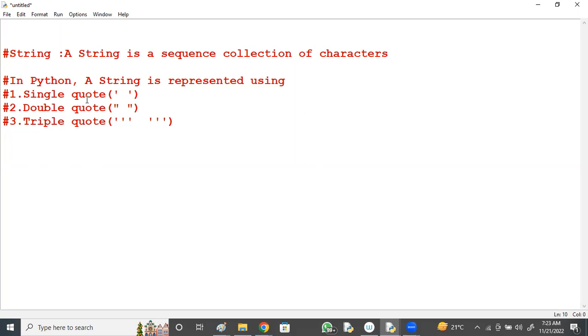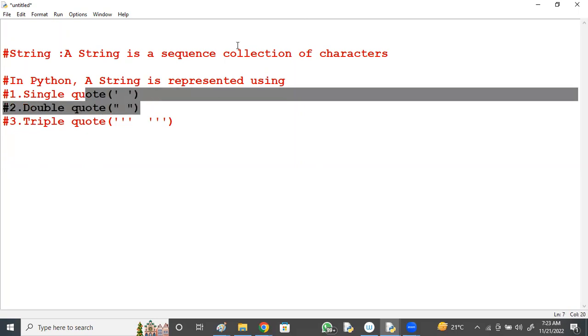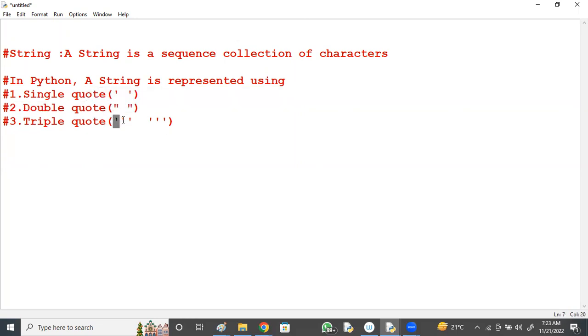Single and double quotes are for single line strings, triple quote is for multi-line strings, right?